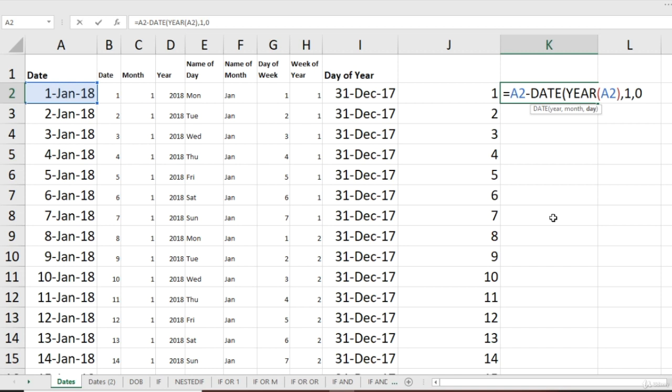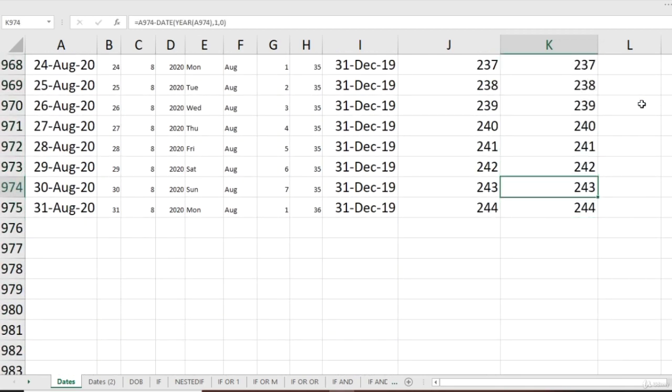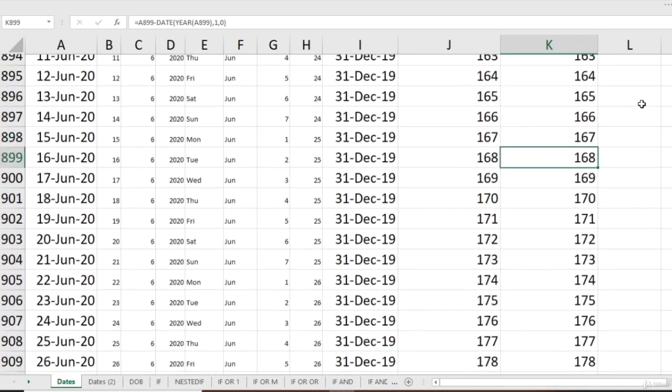So I'm telling Excel that you have to deduct two dates. The first date is this one. The second date Excel has to calculate itself. That date should take the year from here, but then the month should be 1 and the day should be 0, which means that Excel will actually go back. So I will close the bracket now and press enter, and it should give me the same value. Now I don't really have to lock anything. There is no absolute reference here. So I will just copy and paste everything here, and you can see that I have rightly calculated.